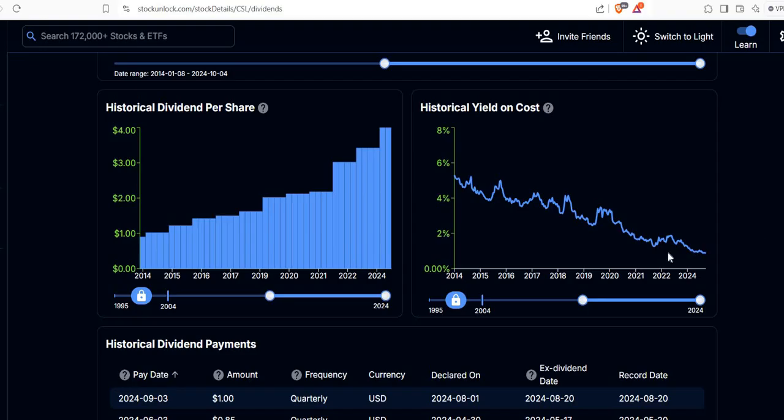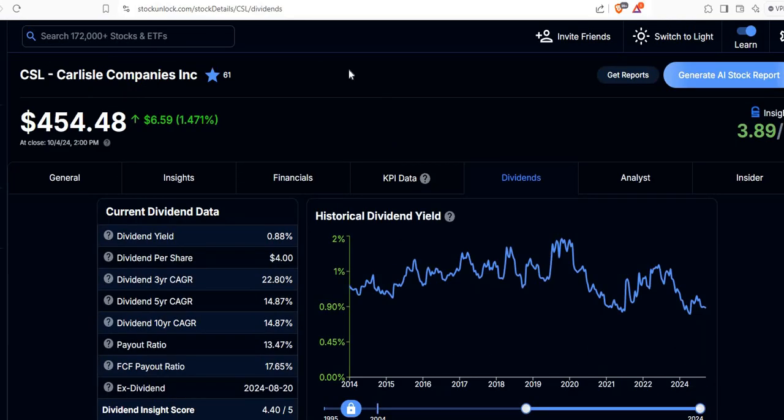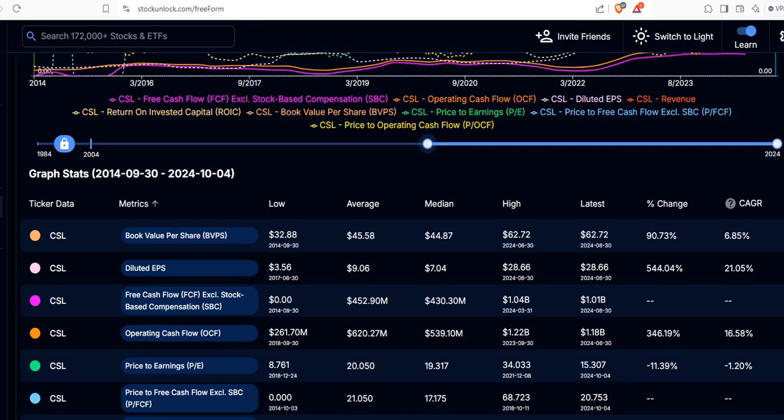And that's exactly what I like to see from this company. If we go back a decade, just out of curiosity here, actually, it only goes back to 2005. So you'd be at 12.85%. So you hold this company, you'd have over a 12% yield on a company that's still growing nicely. So that's exactly what I'm talking about there. So I think we've established it's a fairly good company. The question is, where is a good price?